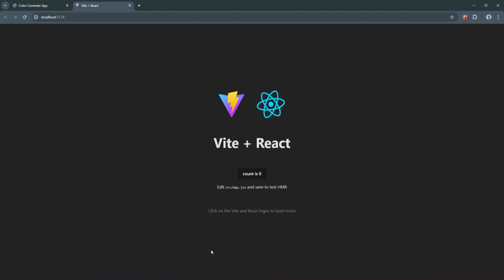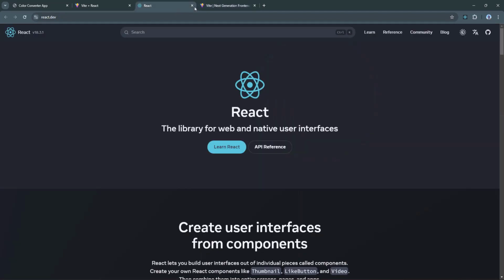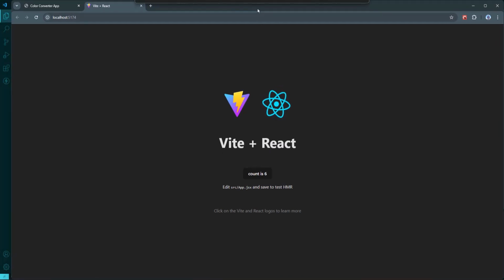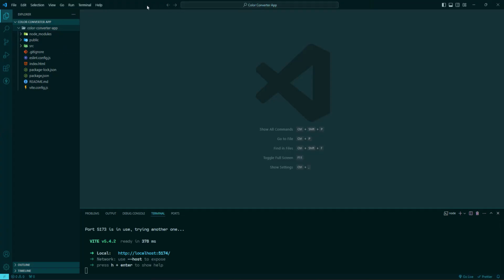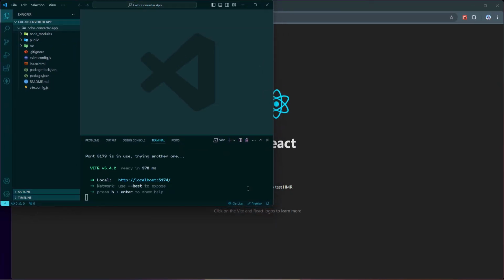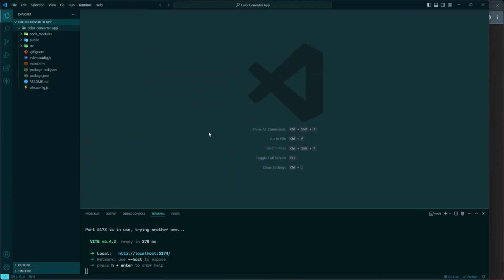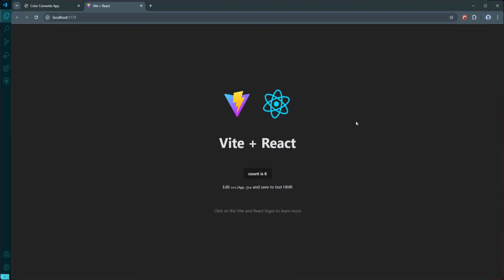We have here some default icons of Vite and React, which include the links to the websites of these tools. Then we have some textual elements, and also you can see a counter that works once we click the button. So this is the default little project that is generated when you create and install the React application using Vite. I'm going to place the editor and the browser side by side, like so, to make our working process more convenient.